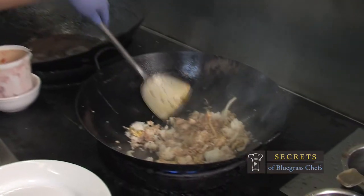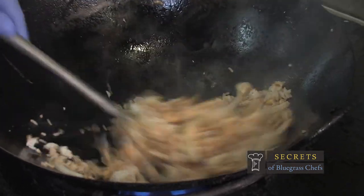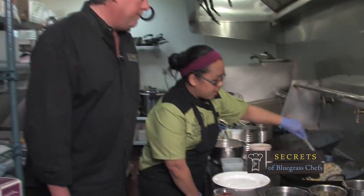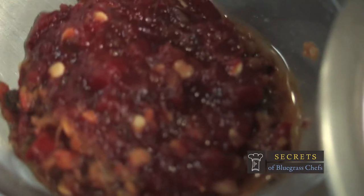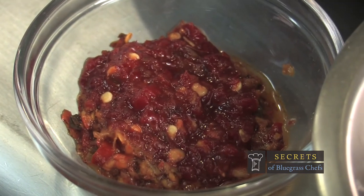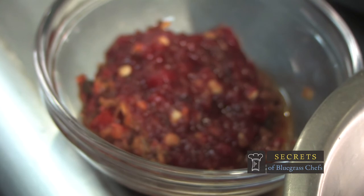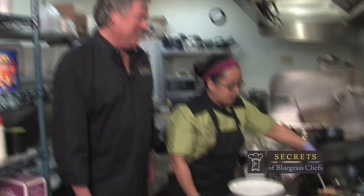That's just some regular white steamed rice. Sometimes if you have leftover steamed rice from the day before, you can use that. That works really well. You bet. And then I've thrown in some soy sauce. Next comes the secret, which adds the fire to the Thai Orchid Fire. It's a mix of a couple of chili pastes that we use. It's got basil, garlic, Thai chilies, some red chilies. This is the fire part of our Thai Orchid Fire.